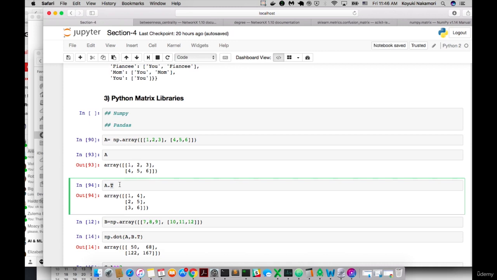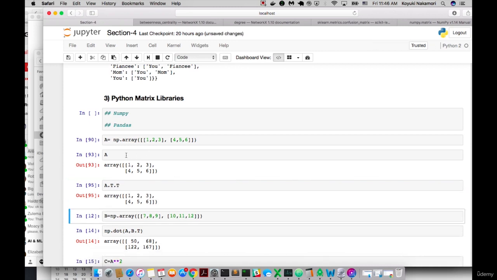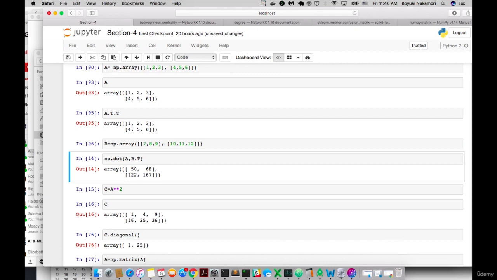And if we want to transpose it back, it's going to be our original A. The same thing we do for B. And then here is a really good, very useful one: np dot, taking a dot product of A. So A times B, but you have to do B dot transpose, because remember, in matrix multiplication the first matrix's number of columns should match the second matrix's number of rows. That's why you have to take the transpose, and then you get this.